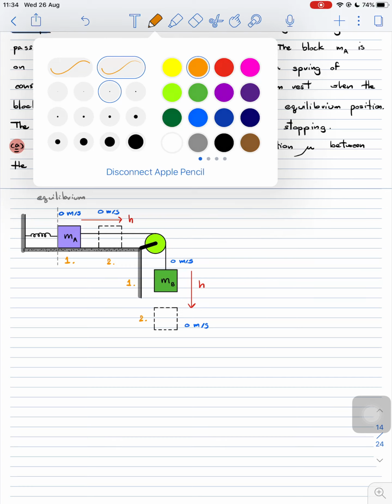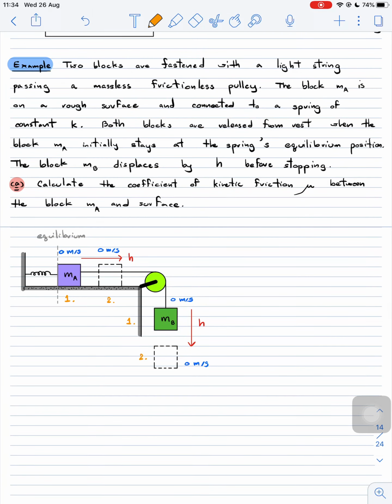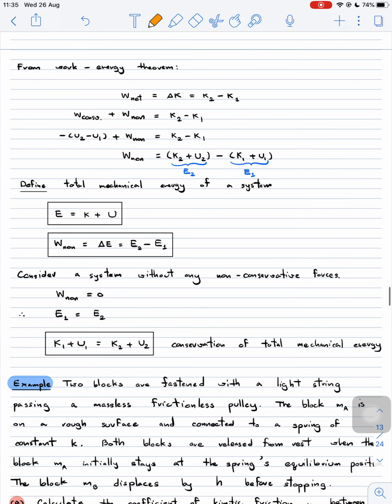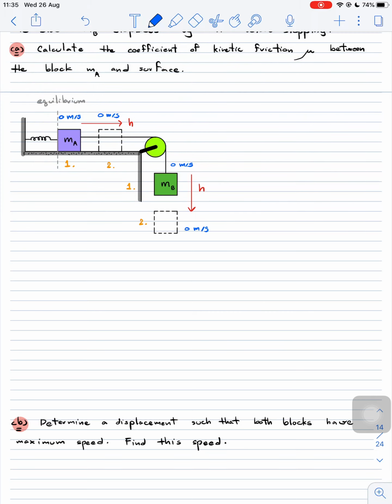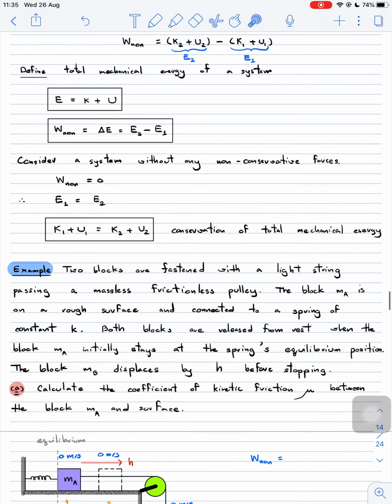So we said that we just want to find the equation of the kinetic friction, right? The mu is related to the friction, and the friction is related to the non-conservative force. Okay, so we need to use this equation to solve because we have the non-conservative force here. Let's just write down the equation first. We say that the work done by the non-conservative force equals what? Equal to E2 minus E1.